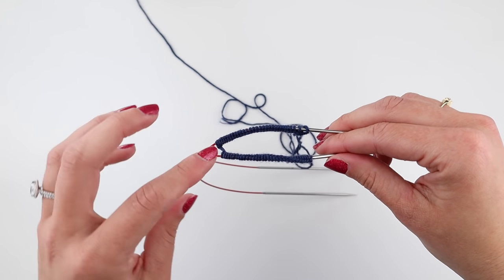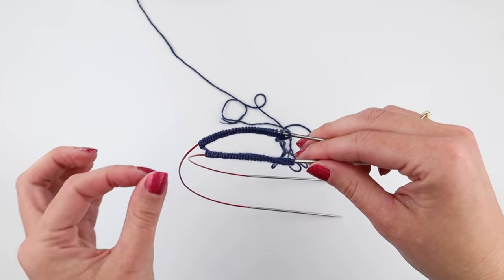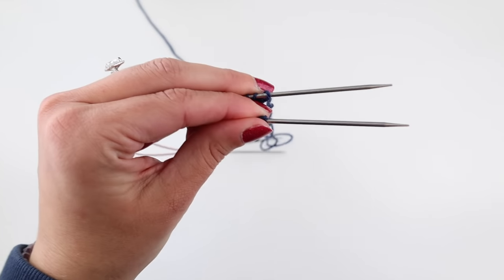The reason we didn't just twist it and start it on that side is we want our working yarn to be in the back. So if we move everything over to these other needles on the right, everything will be set up on the back.